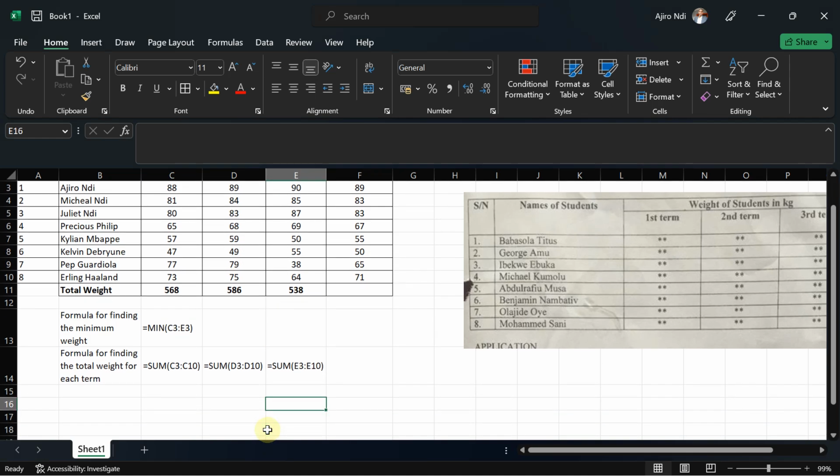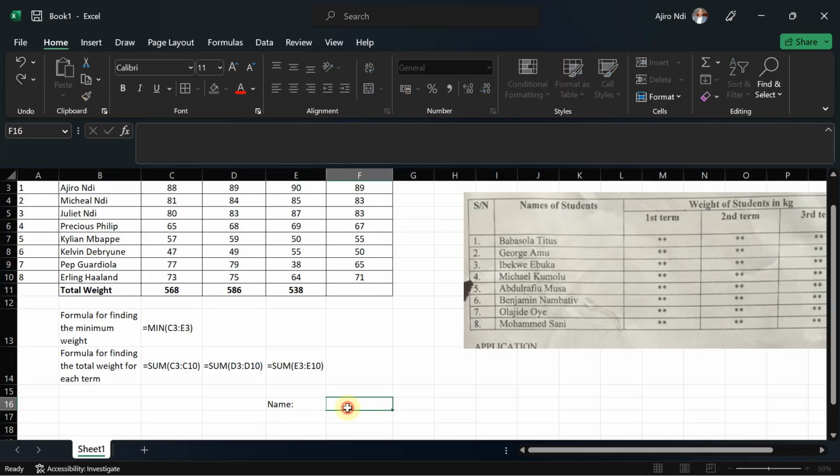Okay, so it's going to be here, bottom right. So this is going to be your name. Registration number.